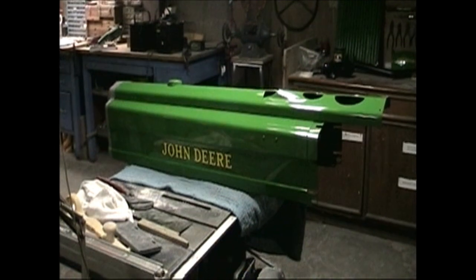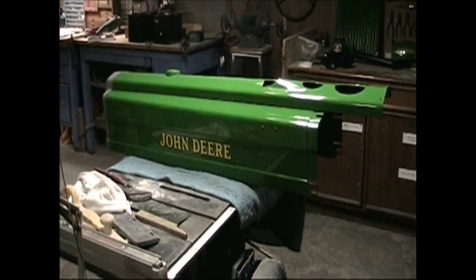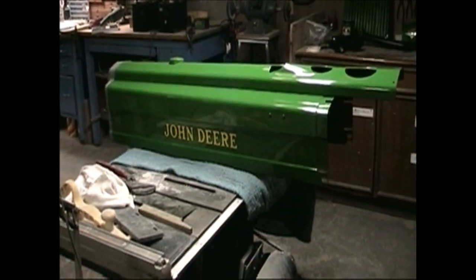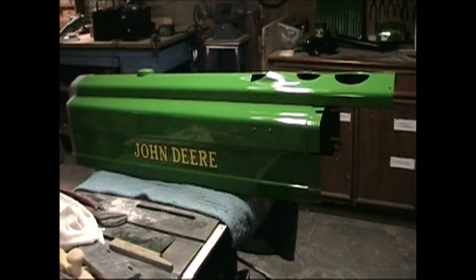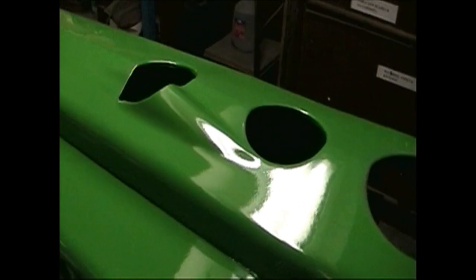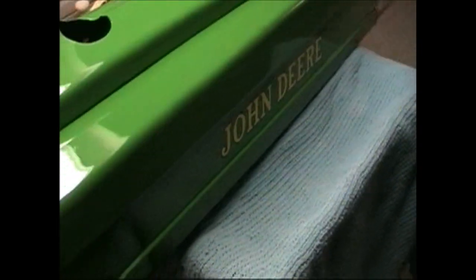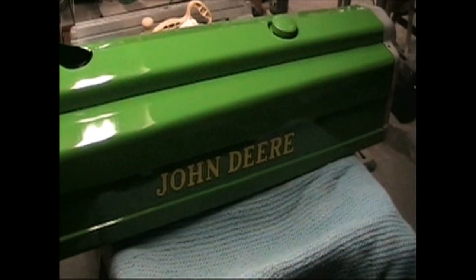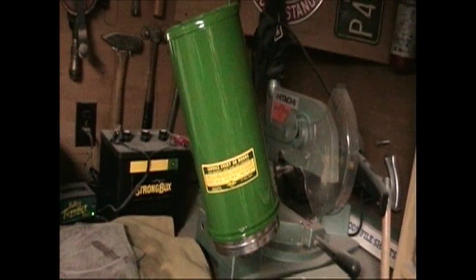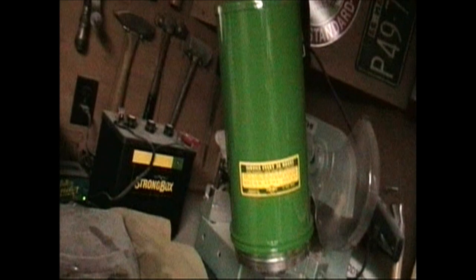Well, it's March 30th, and Sunday I painted the hood and gas tank and the heat shield that goes under the gas tank. Tonight I put the decals on, so we start to get a look at how the hood came out. This is where we welded the patch in, right over the steering shaft hole. Came out pretty nice. John Deere on both sides. Over here we got the air filter. It's got its label on it now. All the dents are out. It's looking like a pretty nice part.